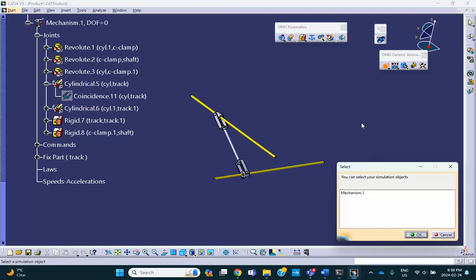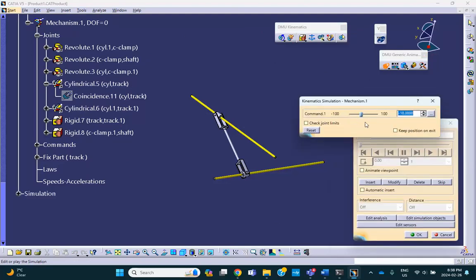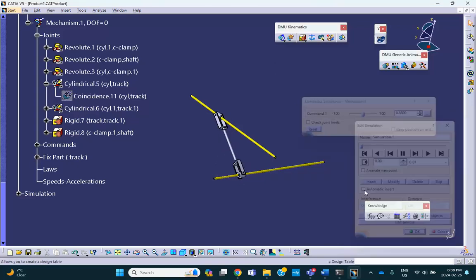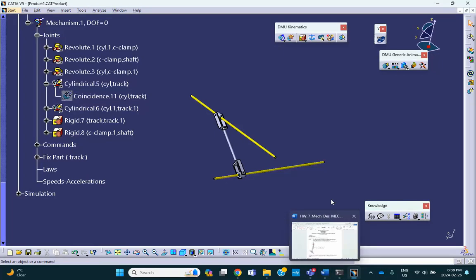Let's make a simulation here just so that it looks nicer. I'm going to drag this all the way to 100. Insert. Rewind, anything but one, and make it play continuously, and you can slow it down, of course. This is just a cartoon. There's no physics, but it is performing correctly. Remember, both rigid would make this whole thing a rigid piece, and it doesn't work. Now, there are other ways of doing it. Probably you can use ball socket joints at these junctures and make it work. But either way, if you did it like this, that's perfectly acceptable. All right. Good luck.